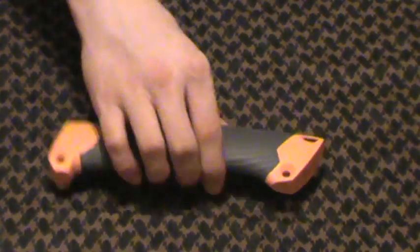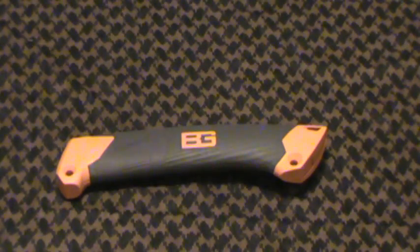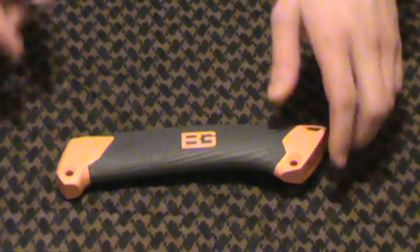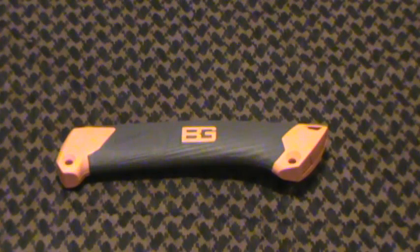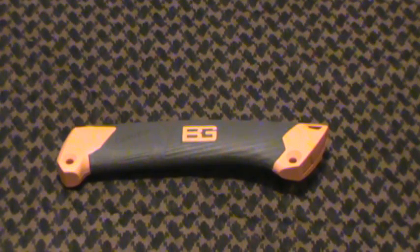No sheath for it, and it doesn't really need one because of the way it secures up. Throw it in your pack. It's not going to snag on anything or tear anything up, especially if you secure it down here once you've got it closed. So there it is, the Bear Grylls sliding saw. About 20 bucks. I think it's a great addition. It's kind of your second generation of the Bear Grylls line.